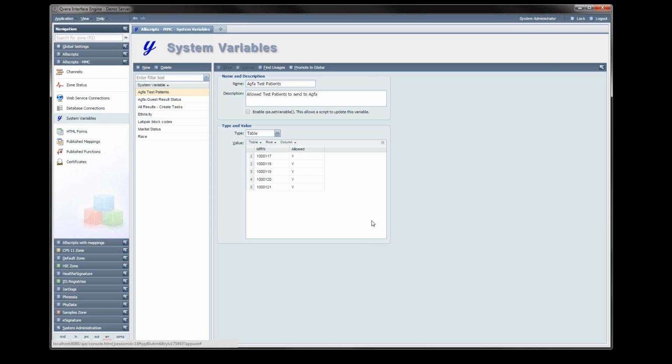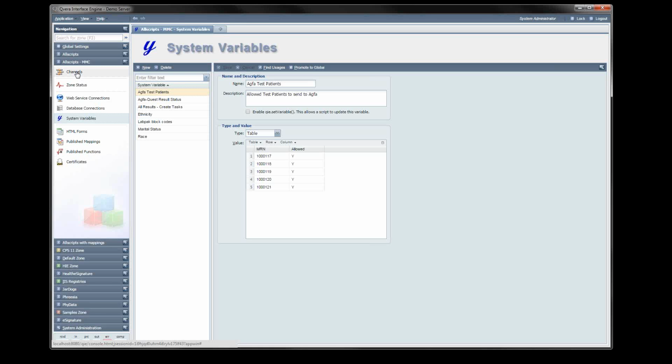Within QIE, they do it slightly different, where you're allowed to maintain 1 table, you give it a name, and then you name each of your columns. So in the case of the provider codes, you might have your first column as the PM provider codes, and your second column as the Allscripts provider codes. When you make hits against this table within your mappings, you actually get to specify which column is your source and which column is your target. So it allows you to maintain 1 table to do bidirectional translation. Again, just a real nicety to have the 1 table to do all your maintenance in instead of having to maintain 2 for each direction of data flow.